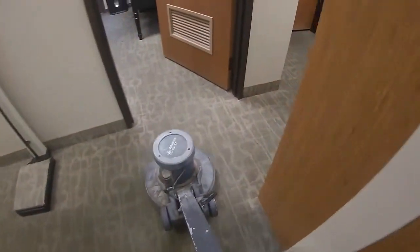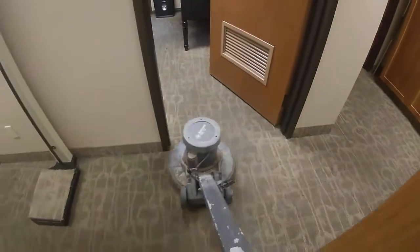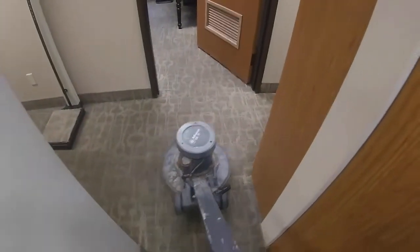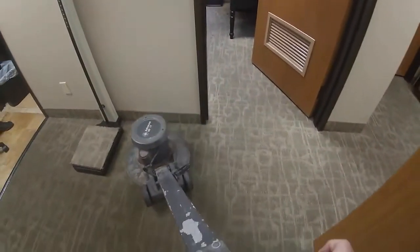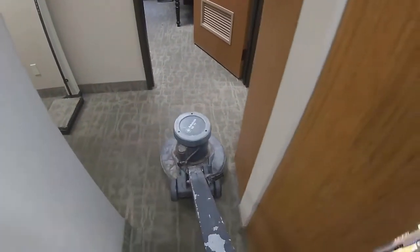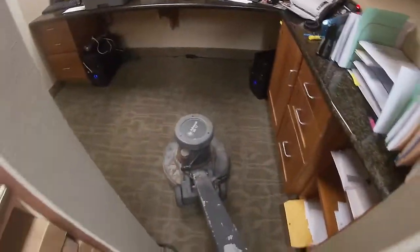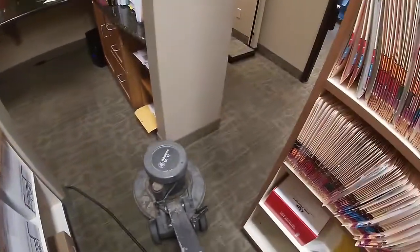I don't typically do dry cleaning in residential, but if I do, I will still do it as an encapsulant and make sure that I'm going through with an encapsulant rather than an old-fashioned bonnet cleaner or something like that. So, all right, I'm going to finish up here and I'll be back with you in just a few minutes.